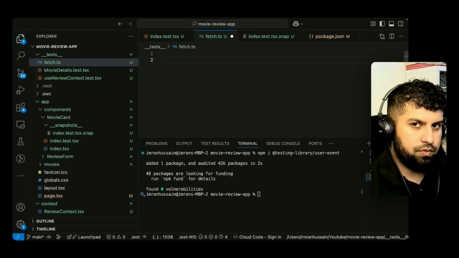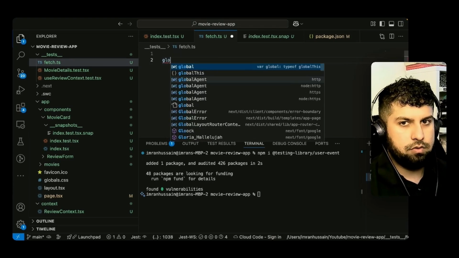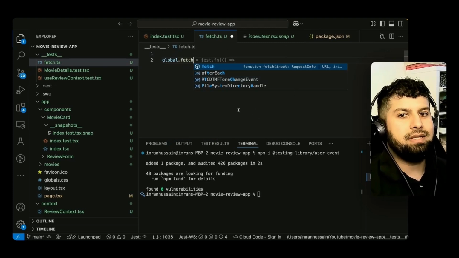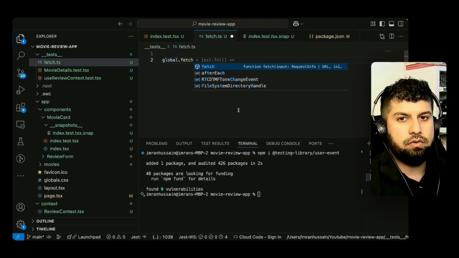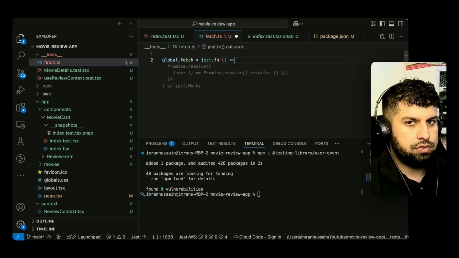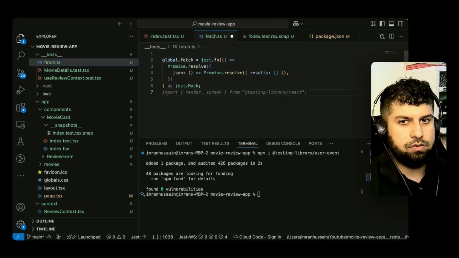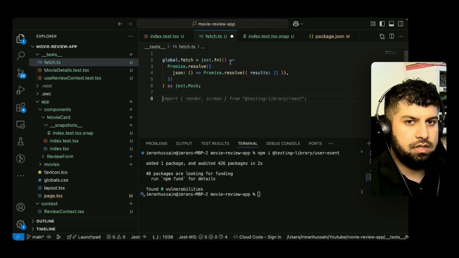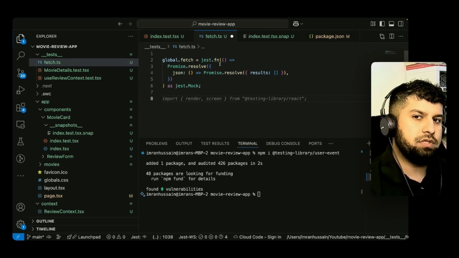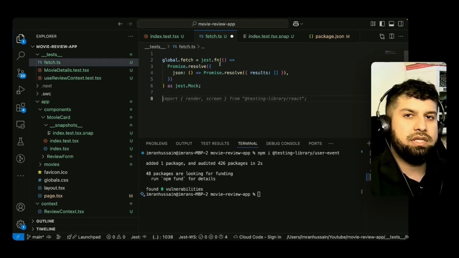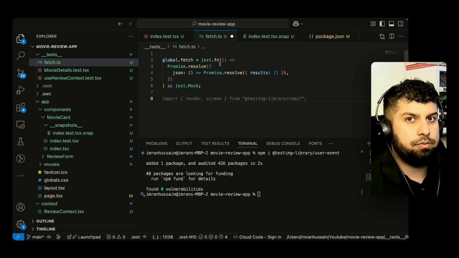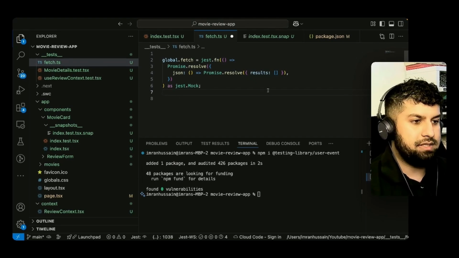So essentially what we would do is something called global.fetch. And this is how we would do everything in our unit test as well when we want to fetch something or test something out. So essentially, this is what you would do, which is global.fetch equals jest.fn, which is a function. We would resolve the promise or reject as well. Promise.reject would reject the API call in the circumstance where we want to hit a catch block, for example. This is just creating a reusable fetch for us.